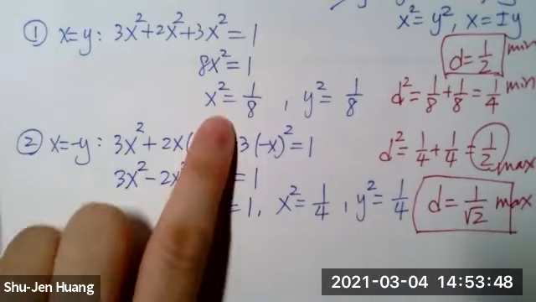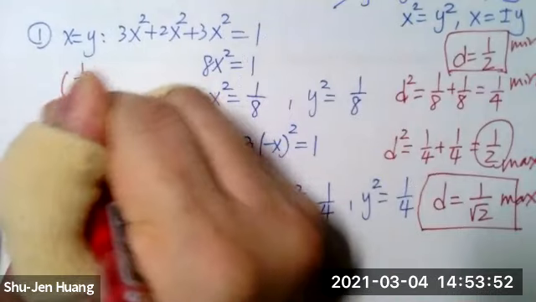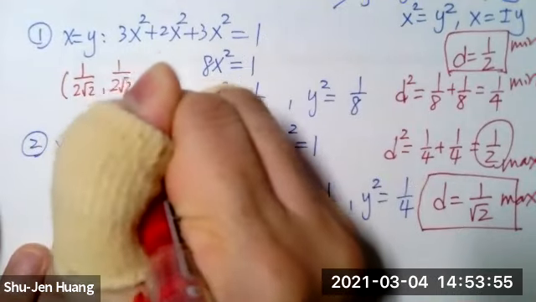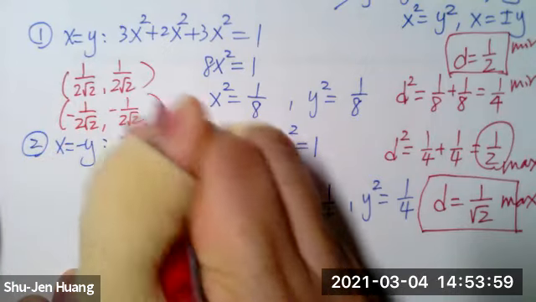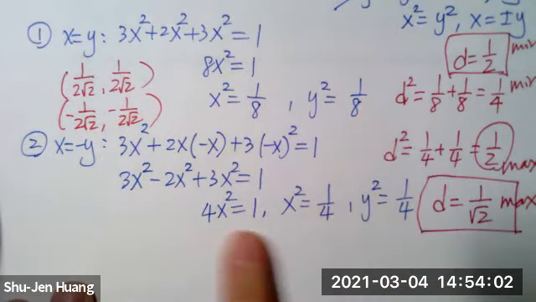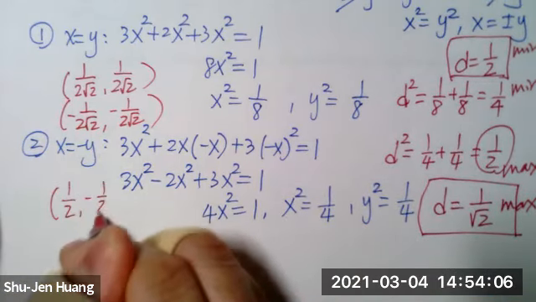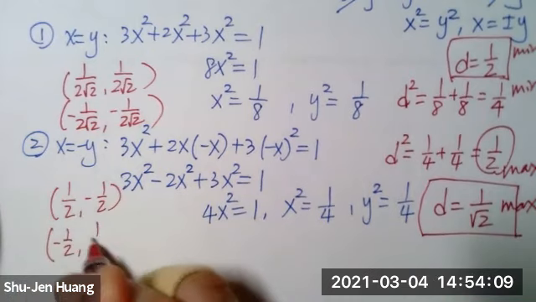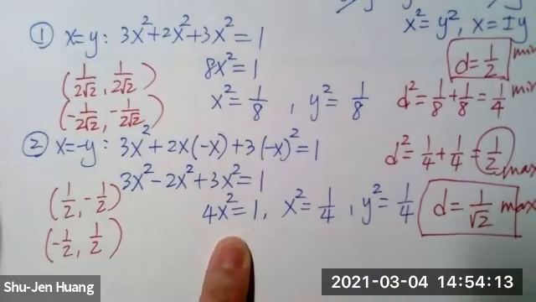So you can see, if you want to find the x value and the y value here, you're going to get 1 over 2 root 2, 1 over 2 root 2, and the other one is the -1. So you got 2 solutions from the first case, and you're going to get another 2 solutions here: 1/2, -1/2, -1/2, 1/2. But I didn't do this part. I just keep the x squared, y squared, because I know my goal is to find the distance. Is that good? Yes, thank you.